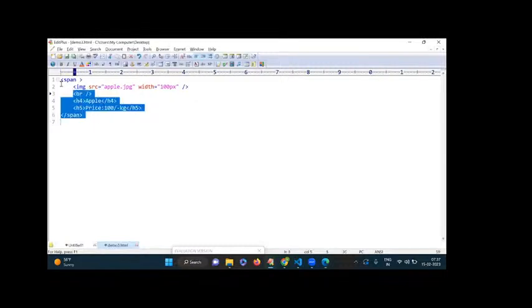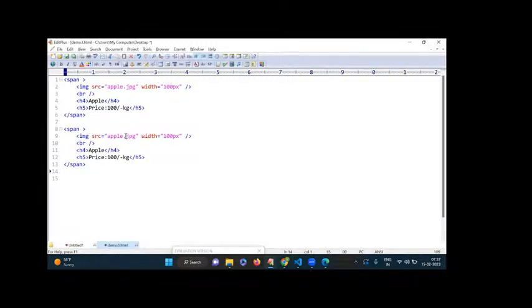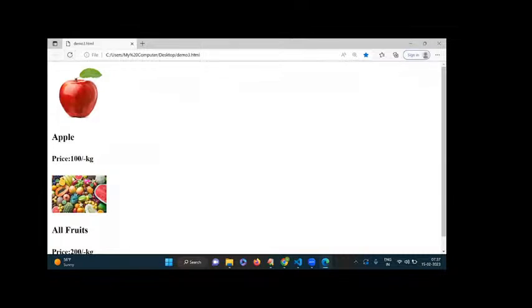Now I'm taking one more copy of this to display, all.jpg, and here, fruits. Like that I have taken these two. Now save and refresh. Now we are getting this output.